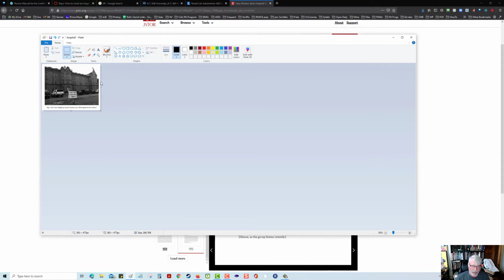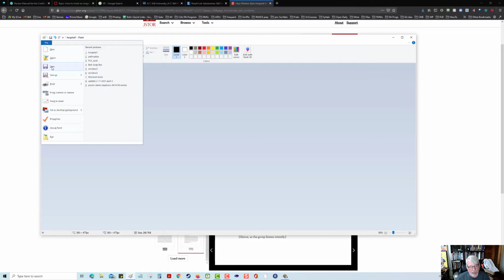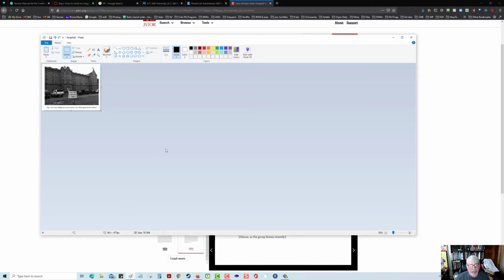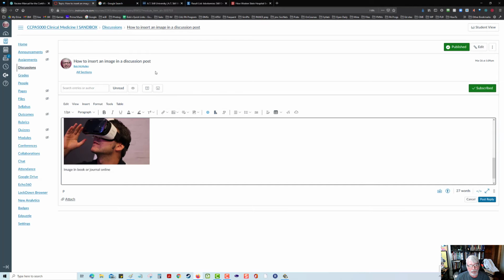There you go. Now, I'm never going to use that text, so I just hit the save little icon up here, or you can do file, save, or if you don't want to save over the whole picture that had the text, you could do save as. So we'll just do save. That actually changes that picture and you'll see that it's not in there anymore. So now we go back to here.